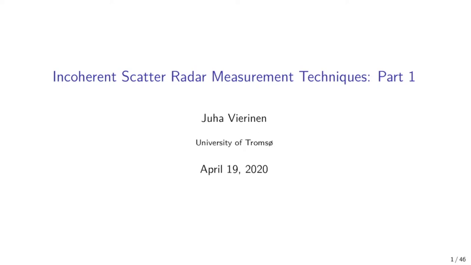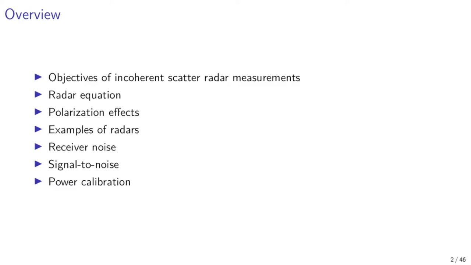This is the first part of a series of lectures covering incoherent scatter radar measurement techniques. In this first part, we will derive the radar equation for volume-filling ionospheric plasma as a radar target, which describes the received power of a radar echo. Using the radar equation, we will explore what determines the ratio of radar echo power to receiver noise power for an ionospheric radar measurement. This signal-to-noise power ratio is a key factor in determining the quality of a radar measurement for ionospheric plasma parameters.